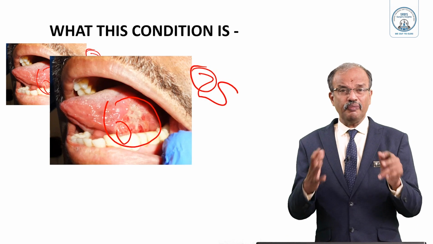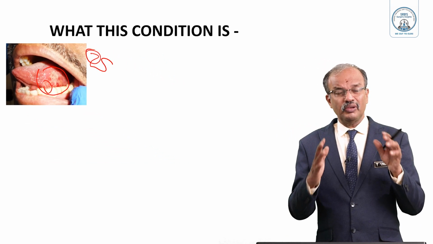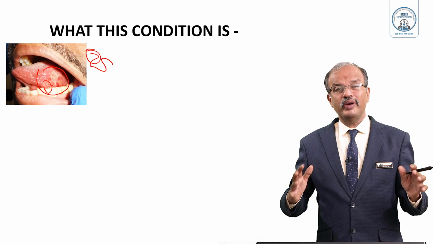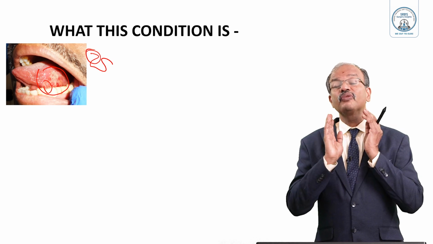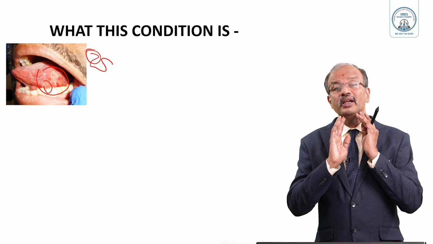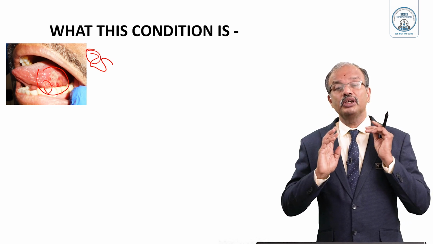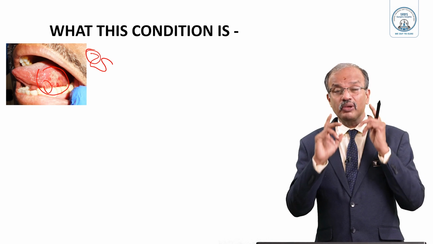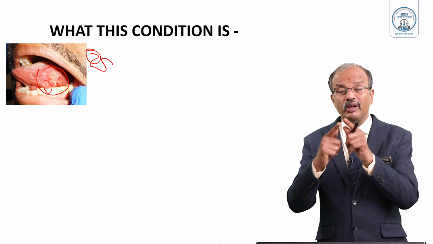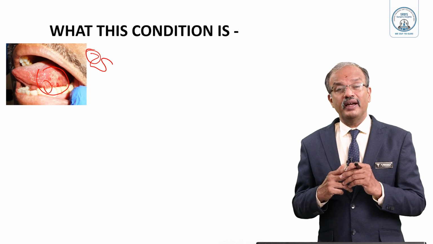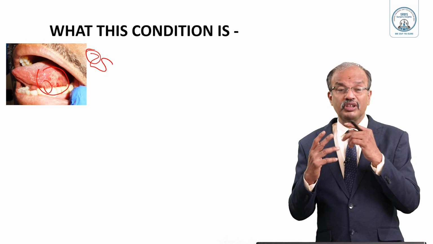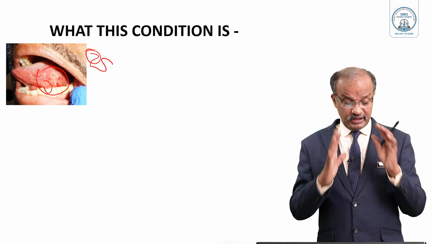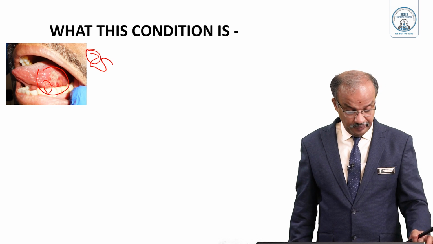And definitely when you palpate, there may be induration. You have to look for fixity, and you have to look for tongue movement, for ankyloglossia. You have to look for the neck lymph nodes, levels 1A, 1B, 2, 3, 4, 5, and examine both sides. You have to palpate the oral cavity, look for mandibular thickening by bilateral examination, examine the posterior third of the tongue, and palpate the floor of the mouth. Examine the entire oral cavity properly.